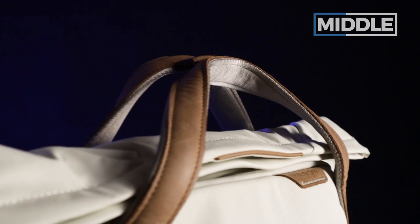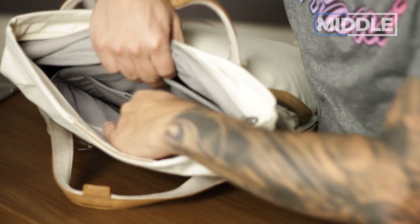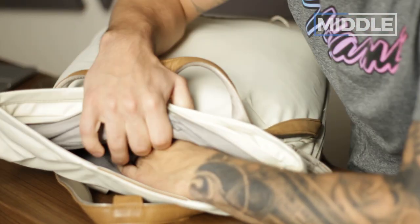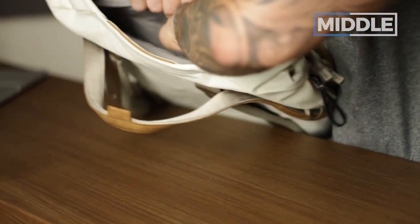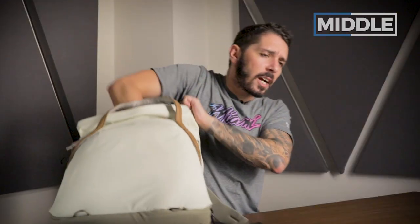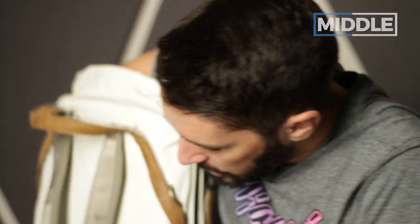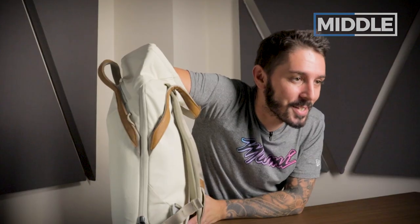In the main compartment, we really have two things to consider. Thing number one is the tech compartment. This tech compartment has two sleeves. Sleeve number one is for your laptop, which can hold a laptop as large as a 16-inch MacBook Pro. On the flip side, we have the tablet compartment, which carries up to a 12.9-inch iPad Pro. The tech compartment seems pretty well designed and well padded. It's also suspended — it comes down to about here — with a false bottom, so if your bag drops, your laptop will stay safe and secure.